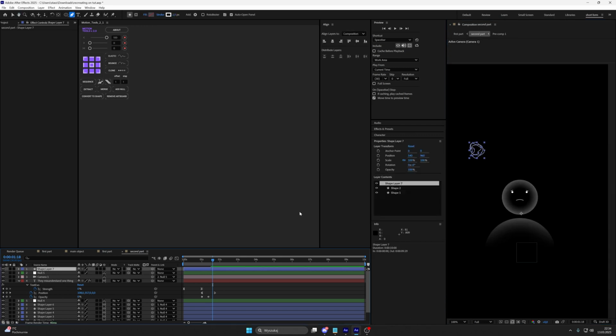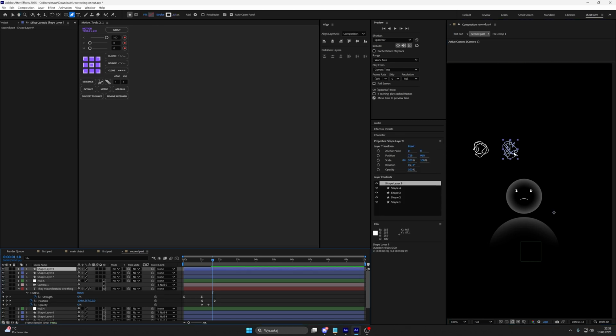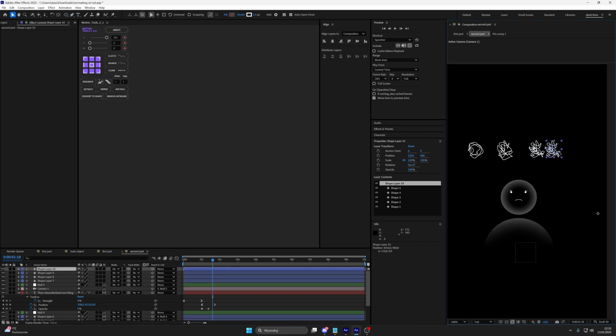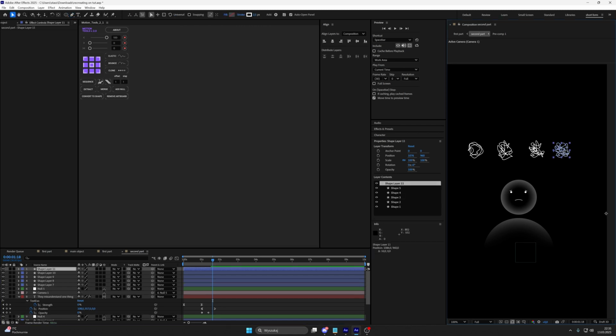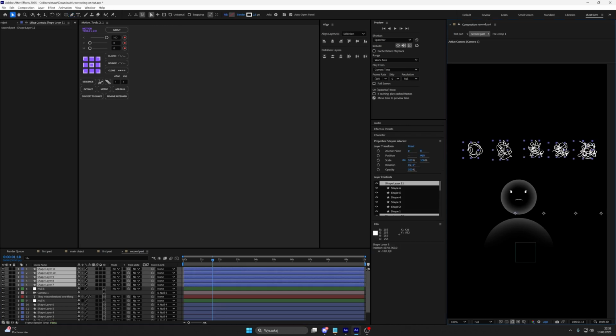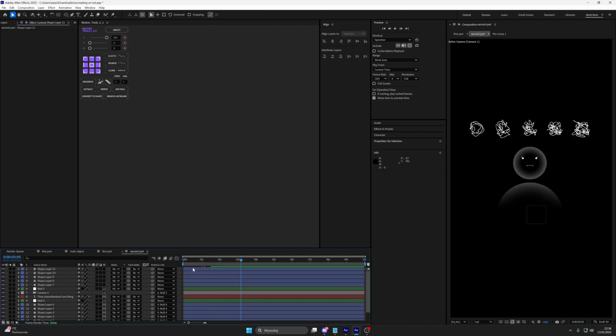Okay, perfect. Let's duplicate this, move this to the right, and randomly change these strokes like that. Copy that again, move that to the right, again randomly change strokes, duplicate again, move to the right, again randomly change strokes. Okay, duplicate one last time, move to the right, also randomly change strokes. Let's adjust positions of all balls. Okay, perfect. Now let's change colors.